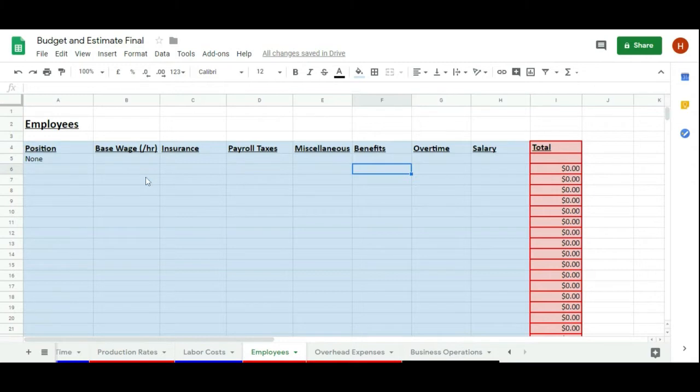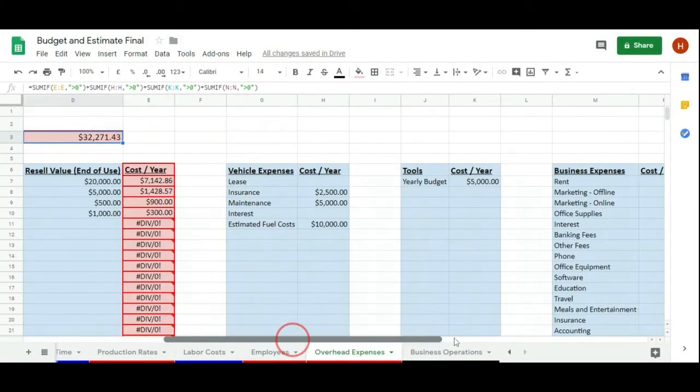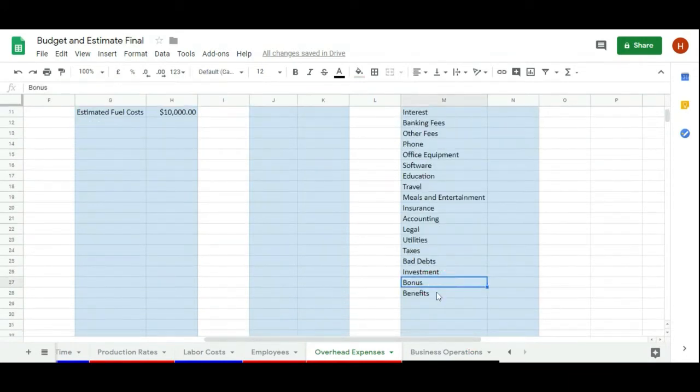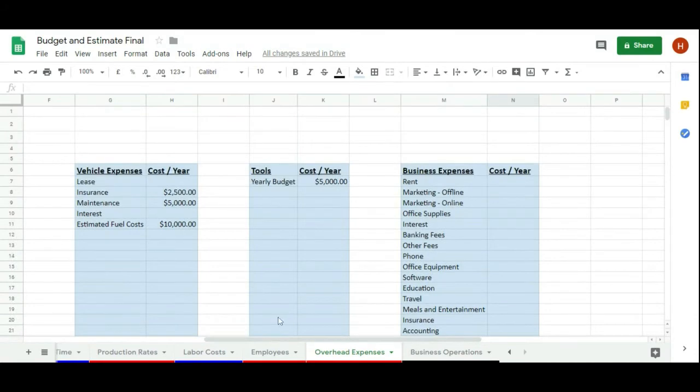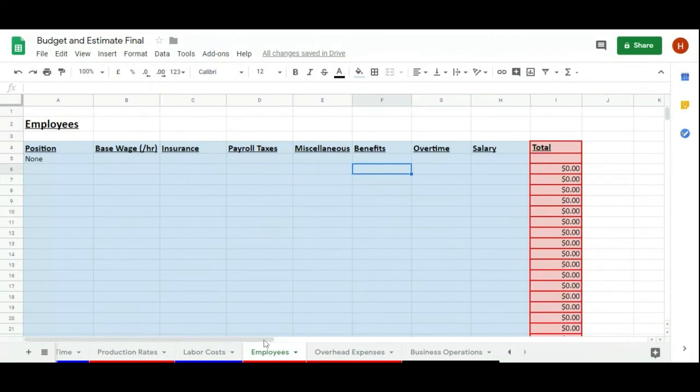If you don't know that, which may be difficult if you only have that yearly expense for the benefits, or if you want to pay them a bonus at the end of the year, you would input that as an overhead expense. And you would come over here into the business expenses, come down into the bonus and benefits, and input those numbers here and here. That's because these yearly amounts are treated just like an overhead expense, broken down into each project based on the amount of hours, trying to recoup that money back for every project. Whereas with hourly expenses, you're just paying hourly based on the amount of hours you're going to be on that job site.